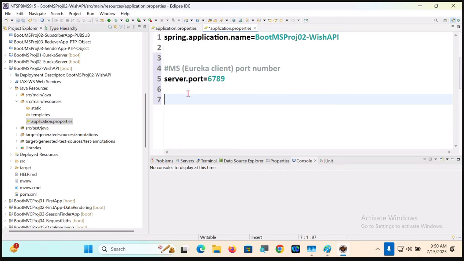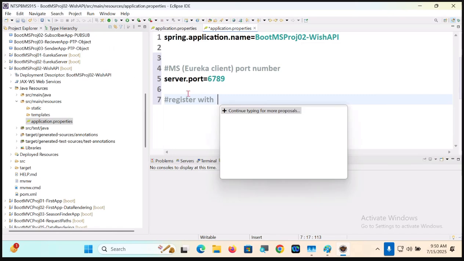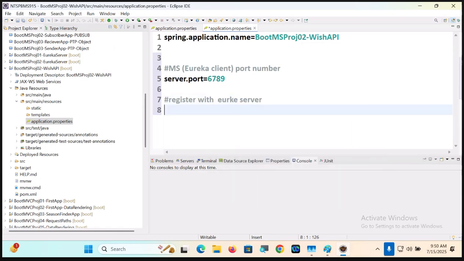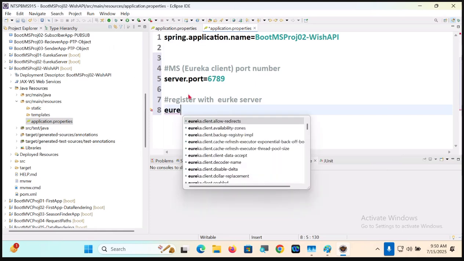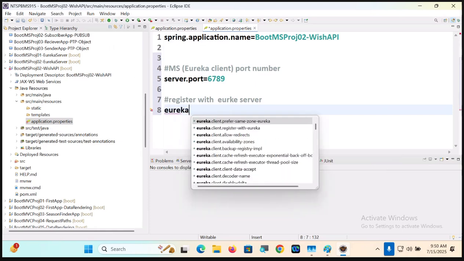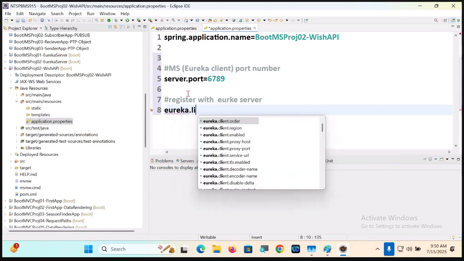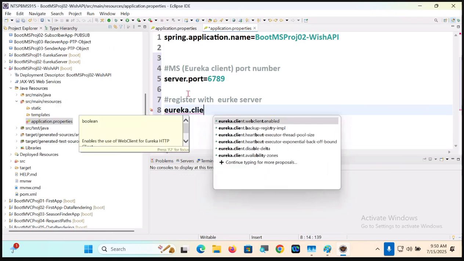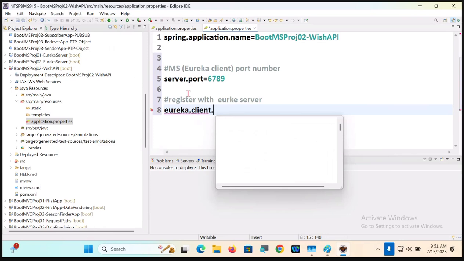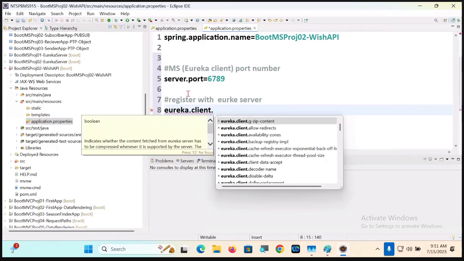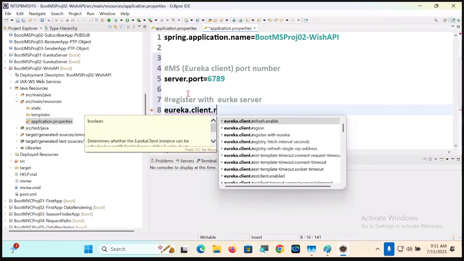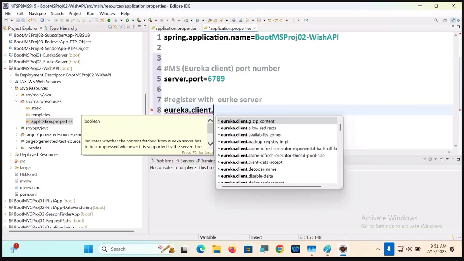Register with Eureka server. eureka.client... not register, guys. Service URL, something default zone. Some property is there, wait.